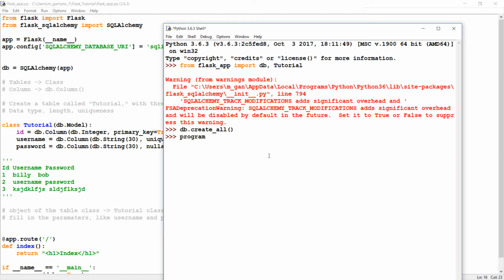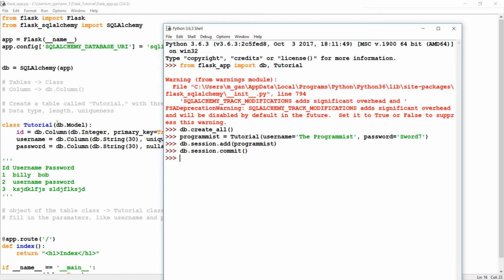Again, we're going to create our entry as an object of whatever table we want it to be in. Okay, there we go. So this is what nice clean code would look like.